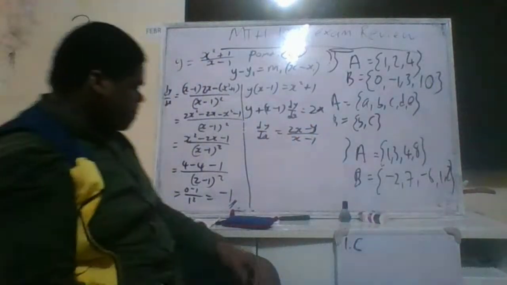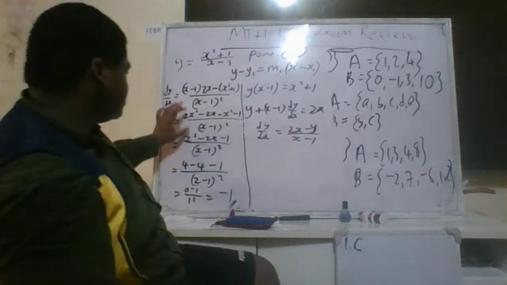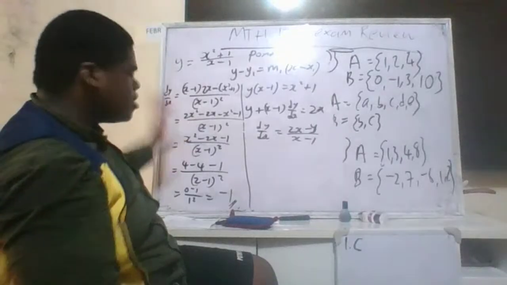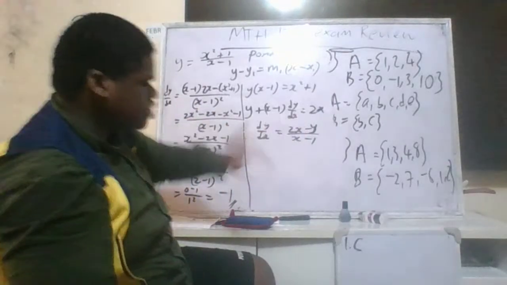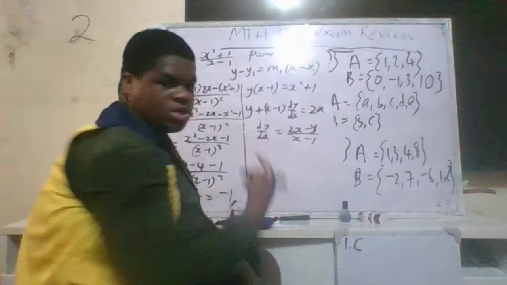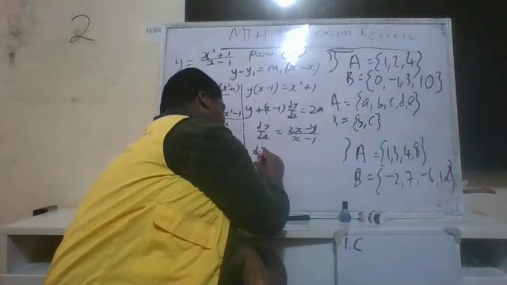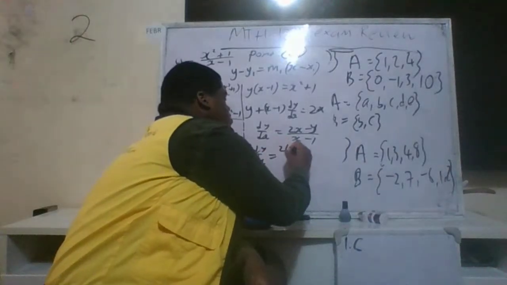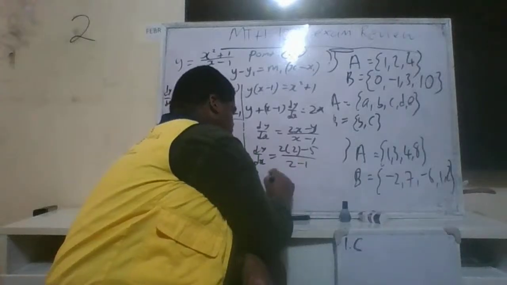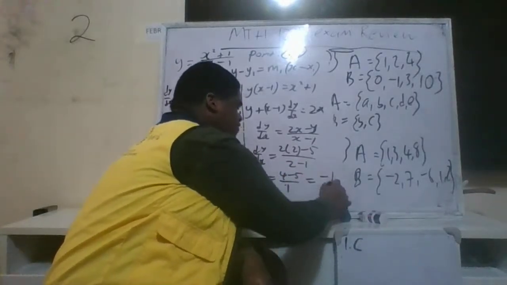Now, if you put y is equal to x squared plus 1 divided by x minus 1, you get the same equation here. But since I've already written it down here, there's no need for you to put y is equal to all this. Instead, you put y is equal to 5 because I already found what y is at that point. So dy/dx is going to equal 2 times 2 minus 5 divided by 2 minus 1. This is equal to 4 minus 5 divided by 1, which is equal to negative 1.